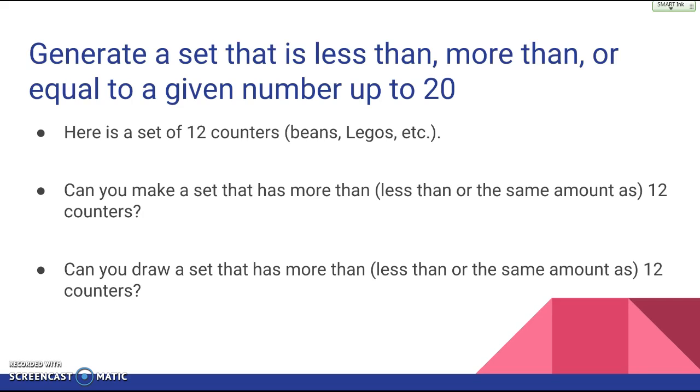Can you make a set that has more than 12 counters? Or can you make a set that has less than 12 counters? Or can you make another set that has 12 counters? And so you can actually ask them to count out items, or you can ask them to draw a set that has more than, less than, or equal to a given number.